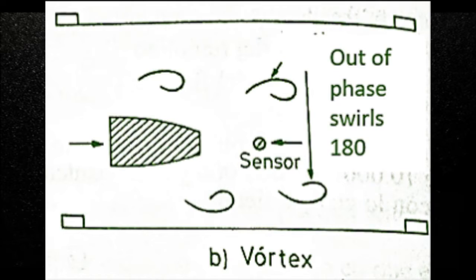increase. The Vortex flow method is similar to the Swirl flow method, except that they are based on the von Karman effect. The von Karman effect occurs in a cone-shaped body. It alternately generates vortices, or areas of low pressure and instability, out of phase by 180 degrees, whose frequency is directly proportional to the speed and therefore to flow.